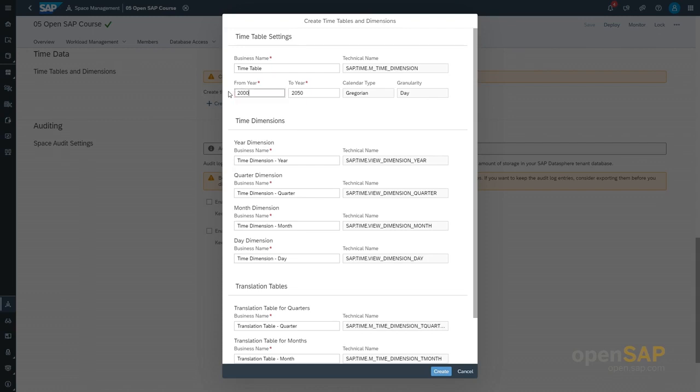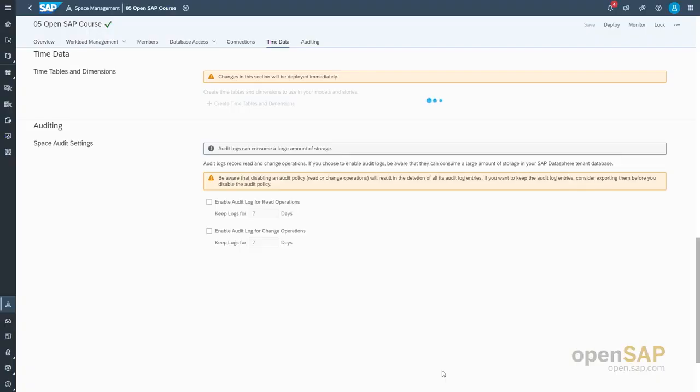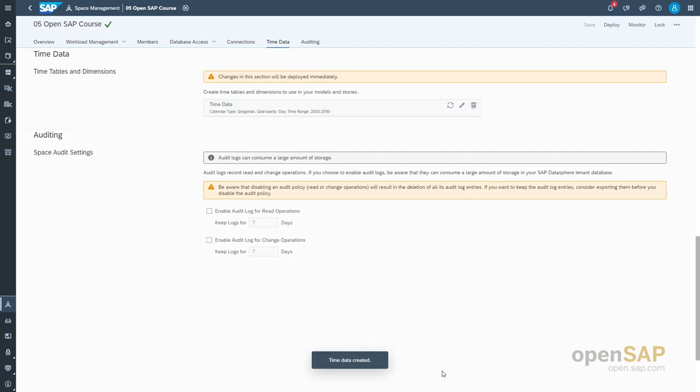So let's use year 2000 until 2050. Hit the create button, and now the actual timetables are generated for you. So from those year values, you can pick whatever is fitting your needs here. And now the timetable is created.